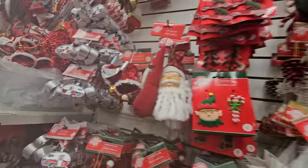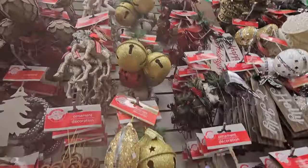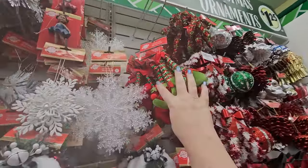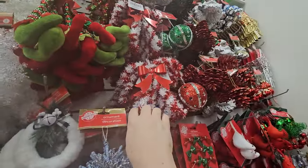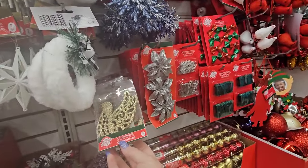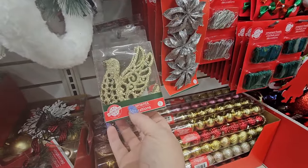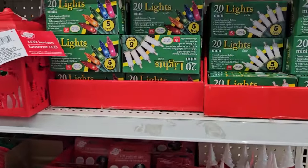I don't know if people are ready for me to talk a lot about Christmas ornaments, but these are some from the previous years. Christmas balls, different kinds. Some are very nice. There's some elf legs in the red or the green. Candy cane tinsel ornaments. And here is a pack of five. These look like doves, gold doves.